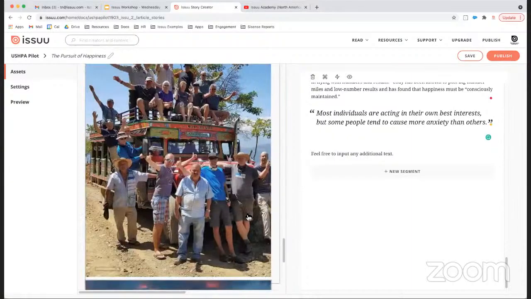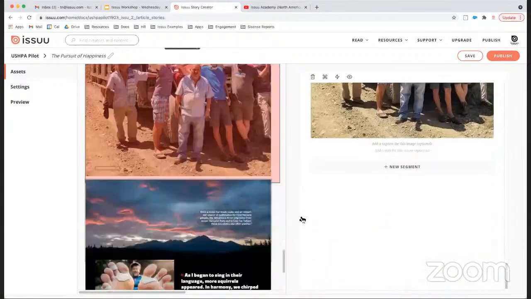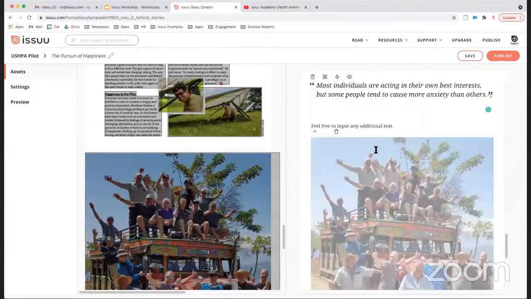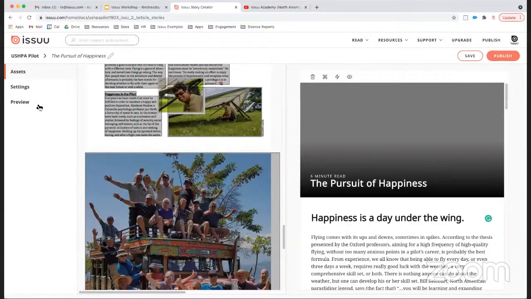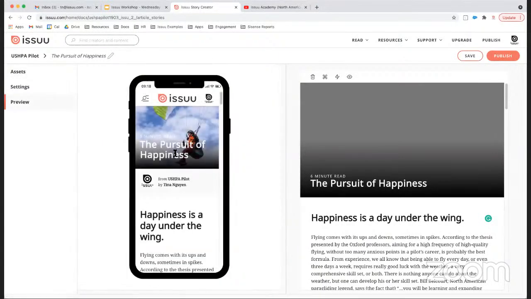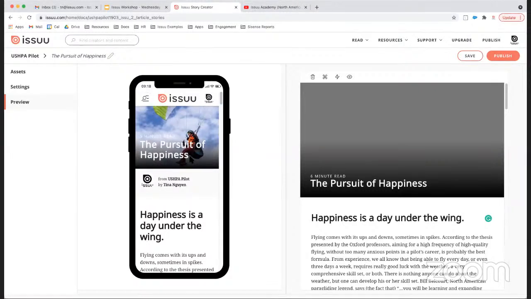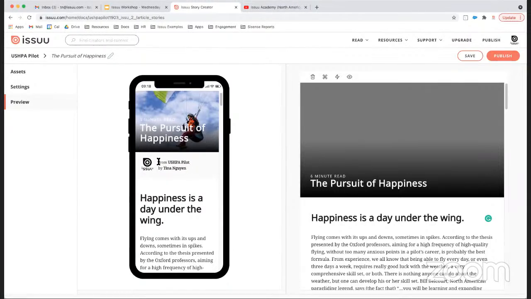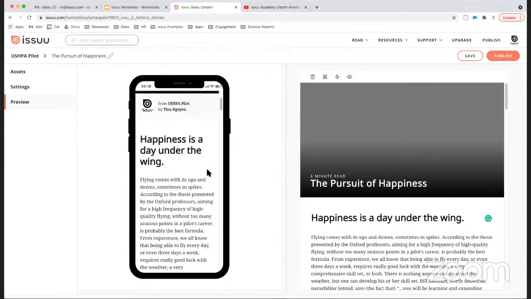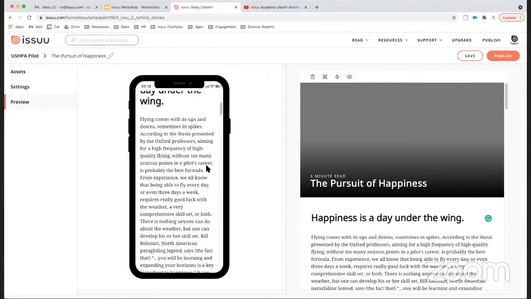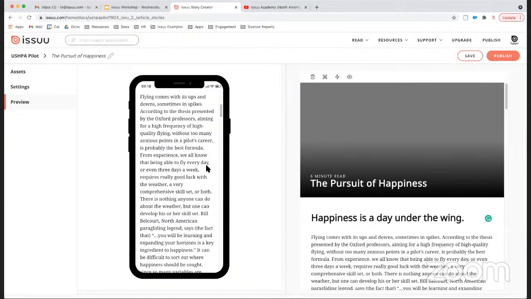Okay. So I'm going to go ahead and add in that last image as the end of my article story, and from there you could go ahead and preview what that looks like on Issuu. So again, you'll see the hero image, which is the first image that you'll see when you create your article story piece, what the title is, where the original document this article story was created from, and who it is by. And as I scroll down, I'm going to take a look and take note of anything that doesn't look comfortable to read on mobile.